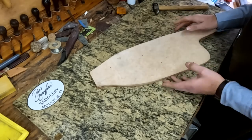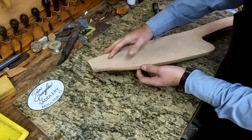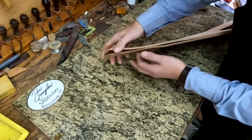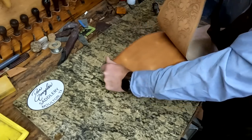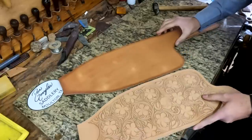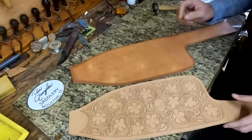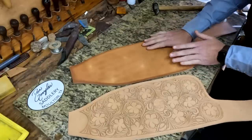So we've got all the tapping done and we're going to go ahead and separate these. You just want to be kind of careful and not stretch your cased fender too much — just give it a nice little tug and that nail should pop right out. And now you can see that we've transferred completely the pattern. All of our lines are there and now all we have to do is carve this. We didn't have to hand trace all of these lines.